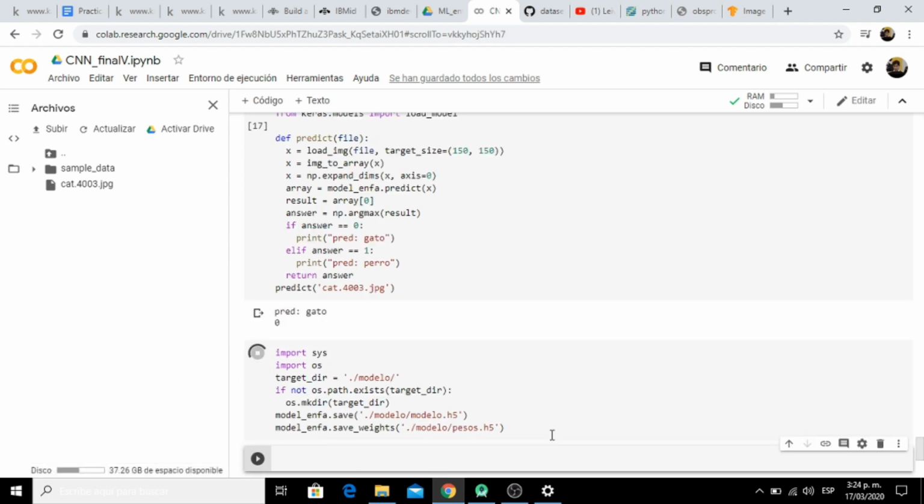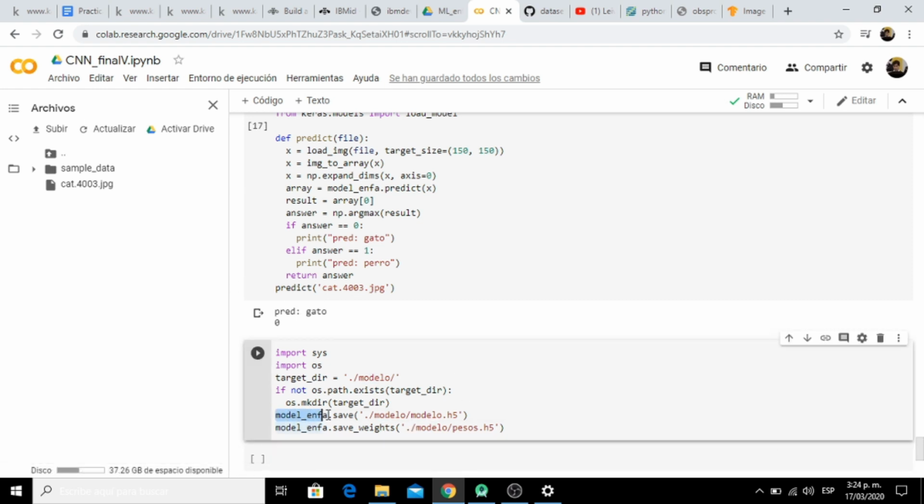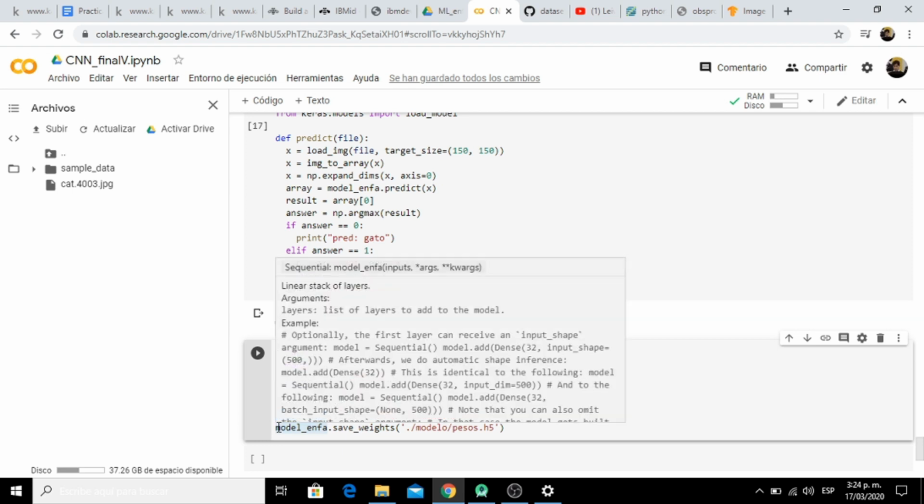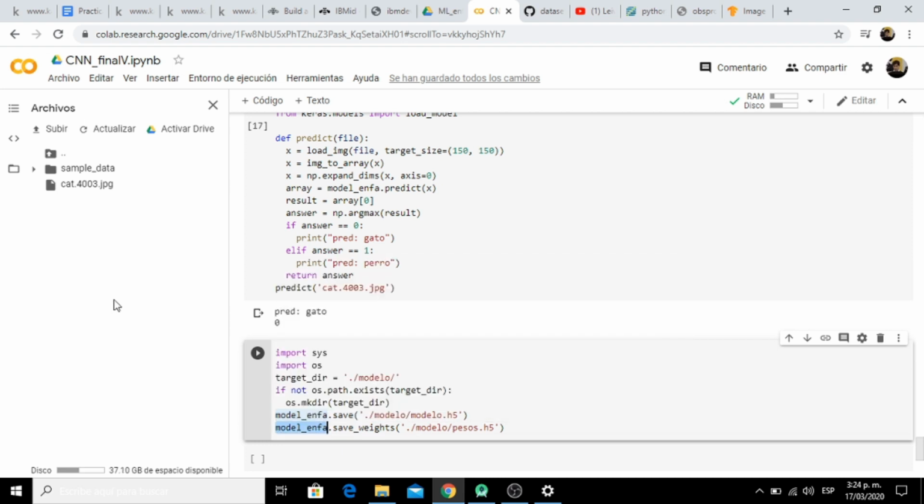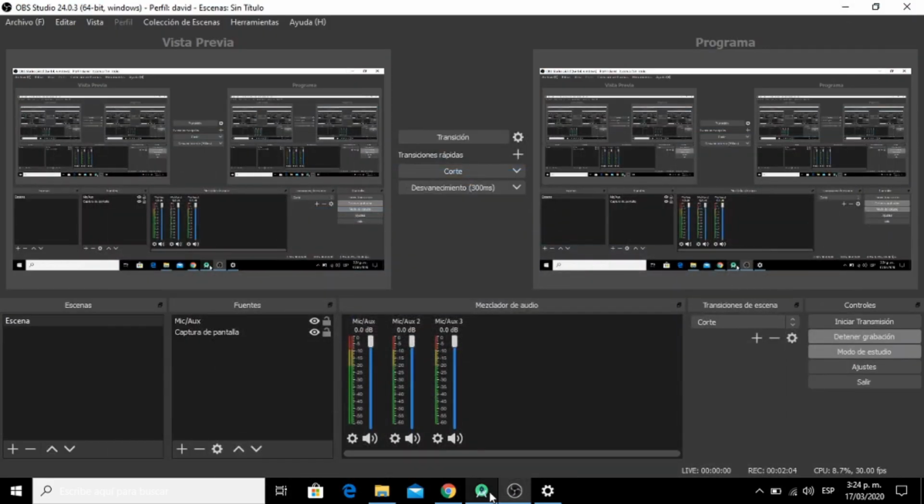And we can see here this command is important too if you want to save, because in the case of this tool, Google Colab, our virtual machine will restart after some time. So it's important to save our file, and we can see the structure of the neural network and the weights. So you can load this.